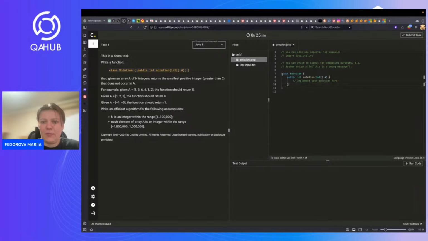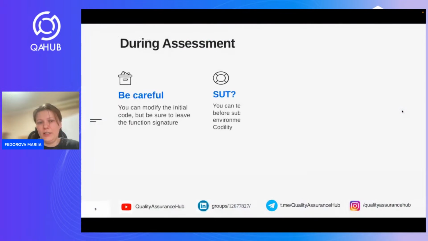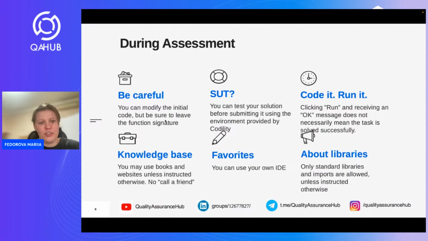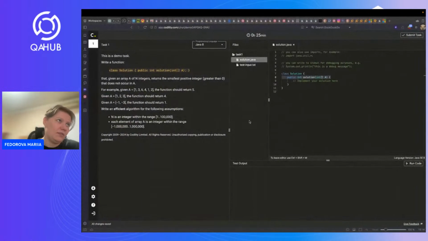Also here we have a main function. Be careful: do not modify the initial code related to this main function signature, because if you change the signature of this method, your Codility test environment probably won't understand you and can't launch your code, get the results, and provide scores for your solution. So just keep that as it is and change all other stuff.